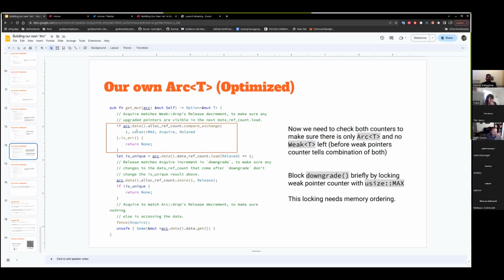I probably just need to read it again. But I see what you mean. So this argument, the exclusive reference to Arc, and the one who is calling the downgrade cannot exist at the same time. Exactly. So then why do we have to check it? There must be a reason, but I'm missing it.